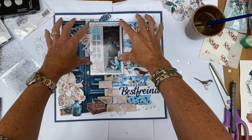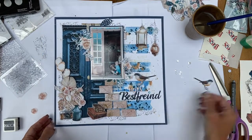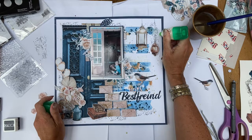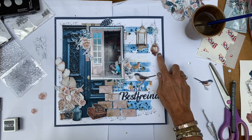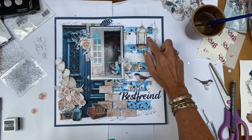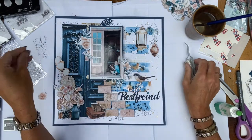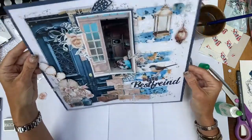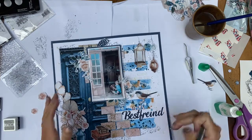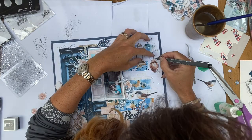This is where you can spot the spelling mistake — you probably could have spotted it earlier as well. After I'd done my page I had to take my title off and change around the I and the E, but never mind. I'm just going to pop on some sequins as well. I've just scattered a few in different places using some glue, and then finally I'm going to get a pen and just go around some edges and outline some pieces just to put a little bit of definition on it — it's a very fine pen, about a 0.3, just to add some definition.